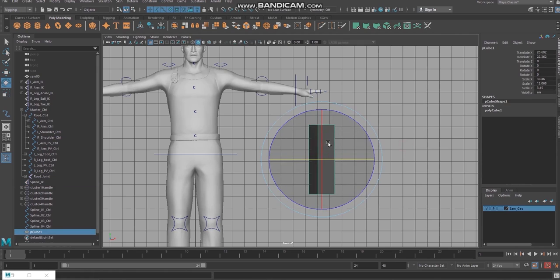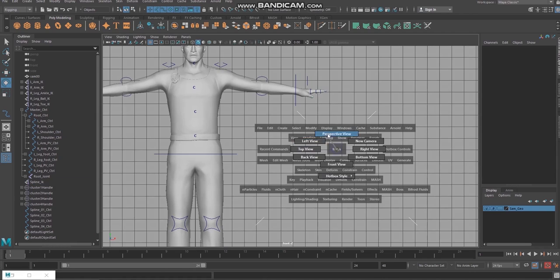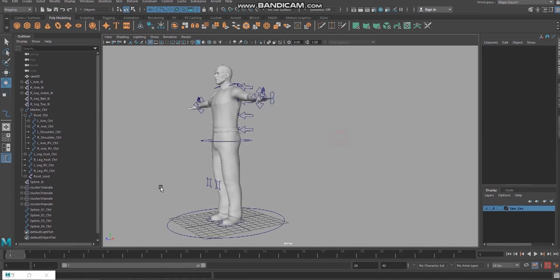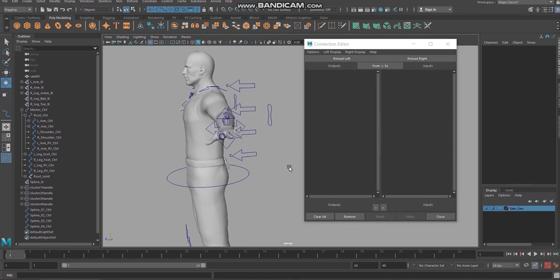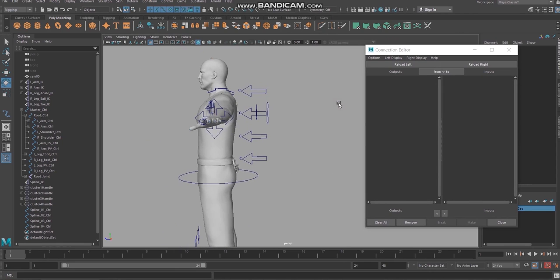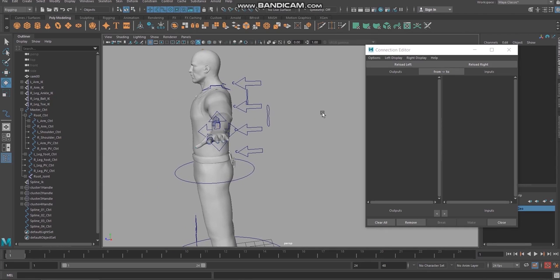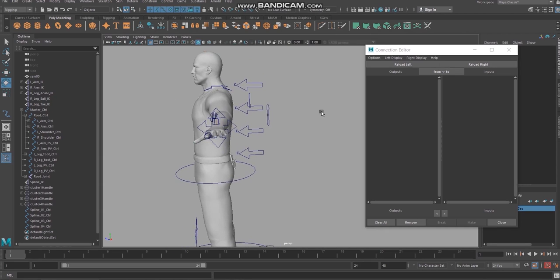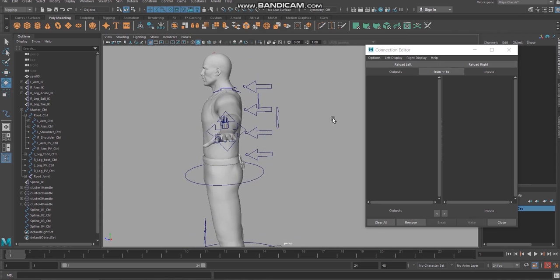Now we will see the connectivity. I'm deleting that thing. Now I'm going to open the connection editor. I'm going to create one controller curve for the chest.